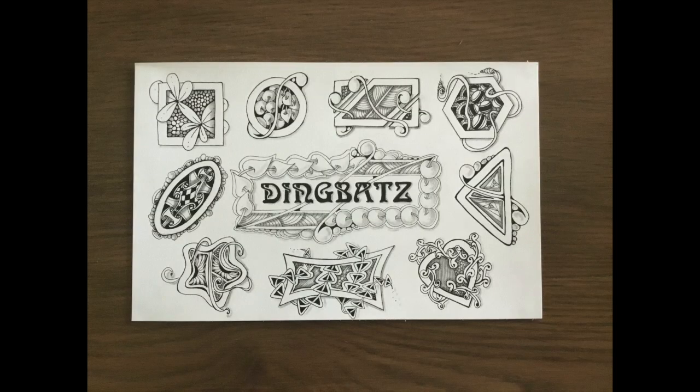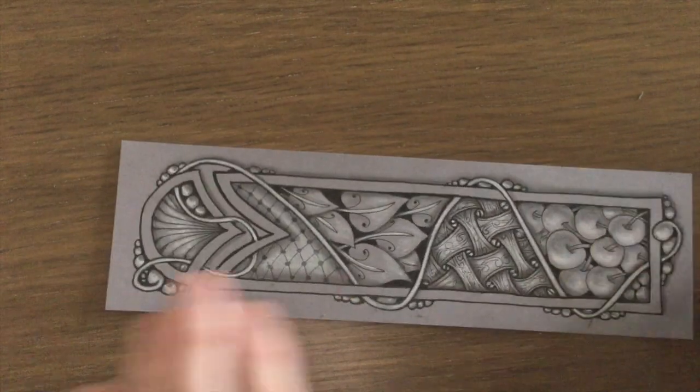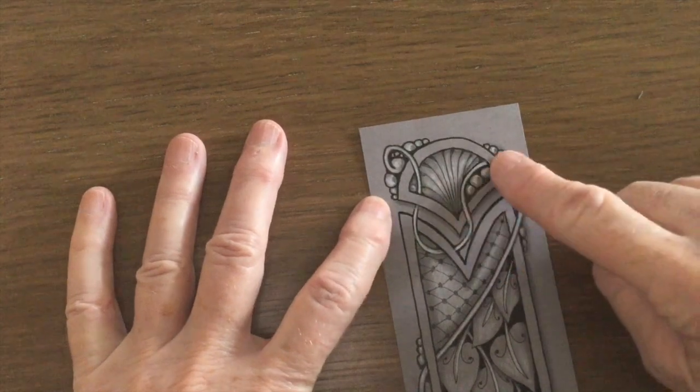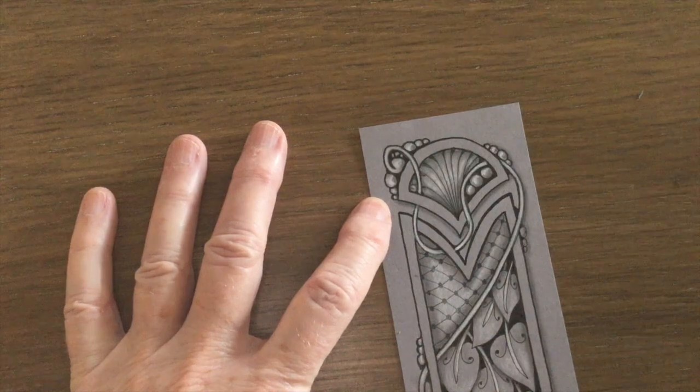So there's a few examples of what you could do for your dingbats or ornaments. I imagine them as separating a nice page of writing. Here I've made a bookmark on a grey piece of card, and you can see I've done that shape at the top, then echoed the line to make the rest of the bookmark.